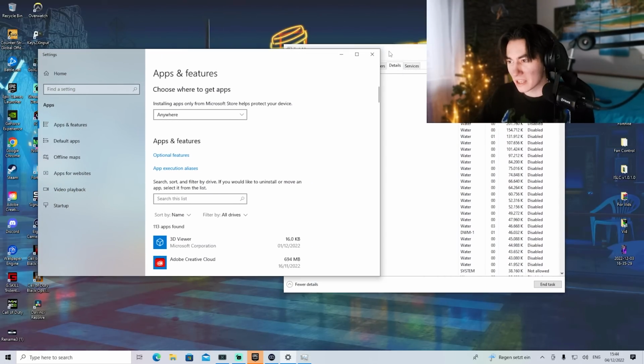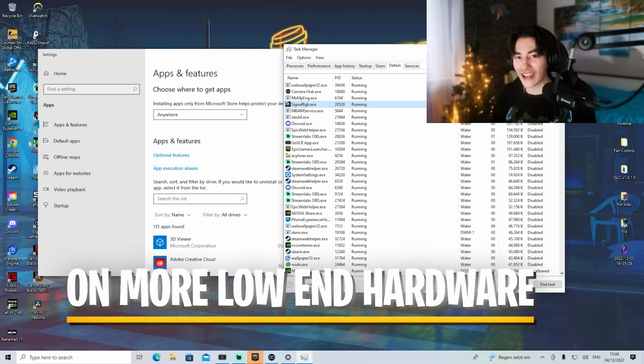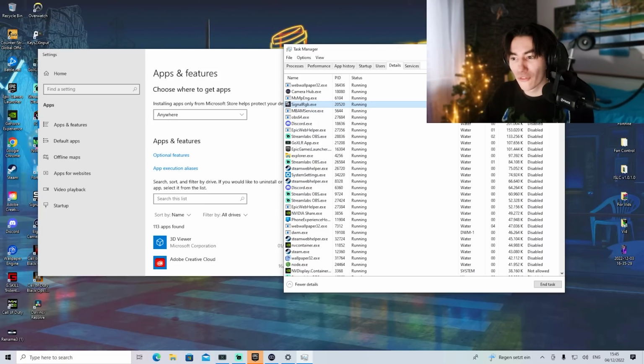And what I want you to do now is go through this list and take a look at all the tools which you can see here which have a high RAM usage. Let's just say as an example, my RGB controller already takes half a gig of RAM, guys. That is so much actually, and especially if you're on a lower to mid-end PC, of course this is going to hit your performance a lot harder.